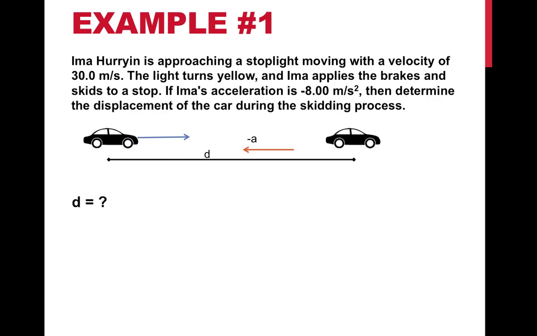So for my givens, I want to find displacement. I know acceleration, and I know the initial velocity, or her v naught, as 30 meters per second. Do I know v final? That's a question you should ask yourself, because I'm all alone and nobody actually is here to ask. But yes, you do, because if you notice, she skidded to a stop. That means her final velocity is, in fact, 0 meters per second. So now we're going to look for an equation that contains distance, acceleration, and velocity, no time.